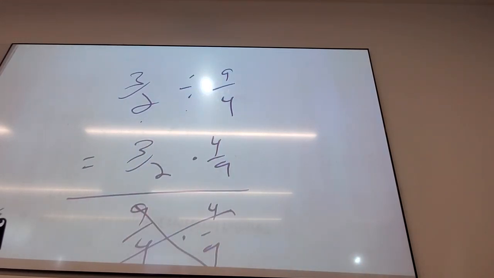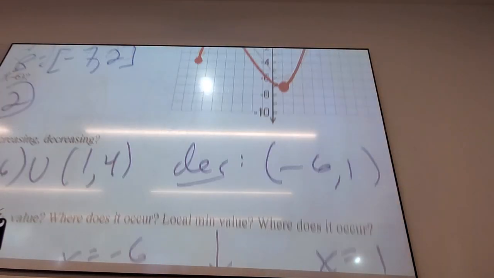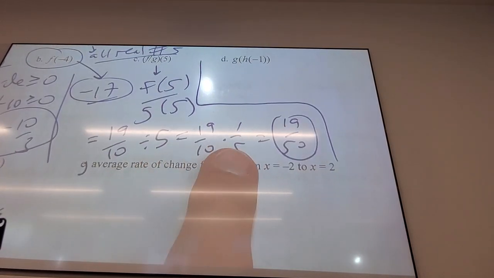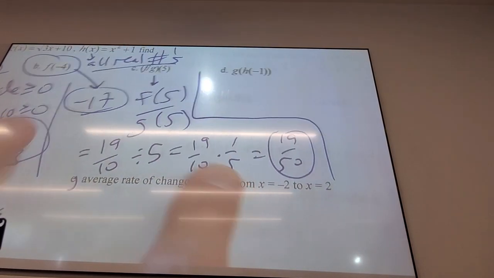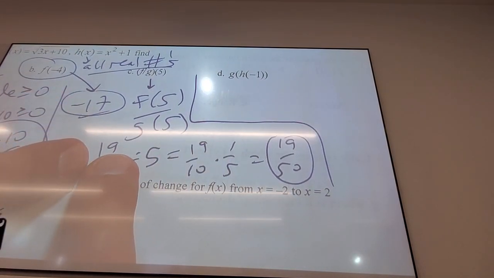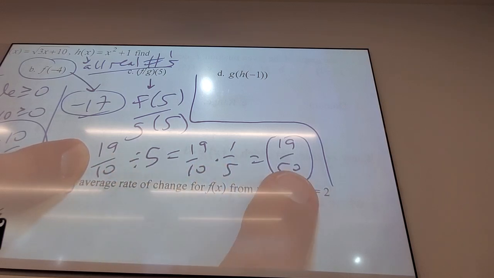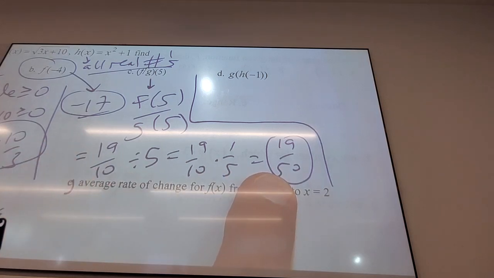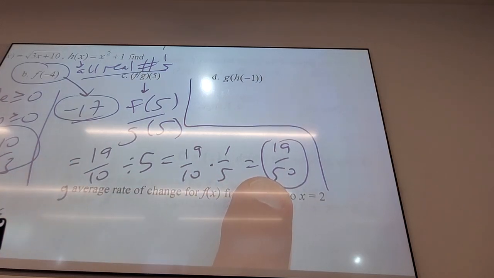Okay. And some of you guys are like, I didn't need to know that. Well, too bad. Now you know. Coming back to this. So that's all I did there. Just multiply by the reciprocal. By the way, think of it this way. What's 19 being divided by? It's being divided by 10, and it's being divided by 5. So it's being divided by 50 total. Yes? That's another way to look at it. Okay, I like it. You would, Jeff.